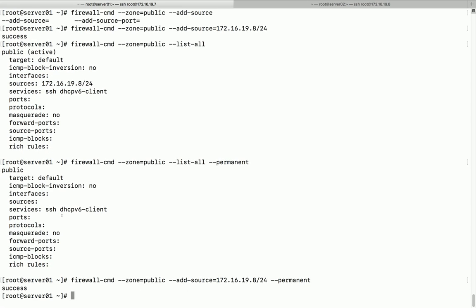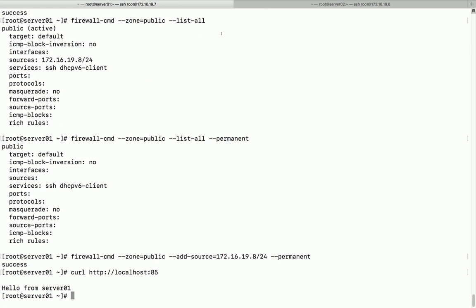Once you've tested it and made sure that everything is working fine, let's say that I want to test the web server I created on port 85.